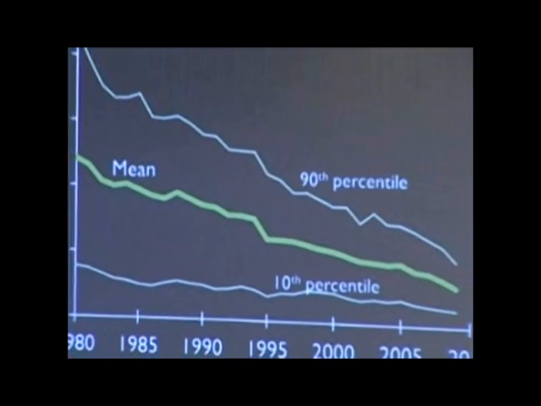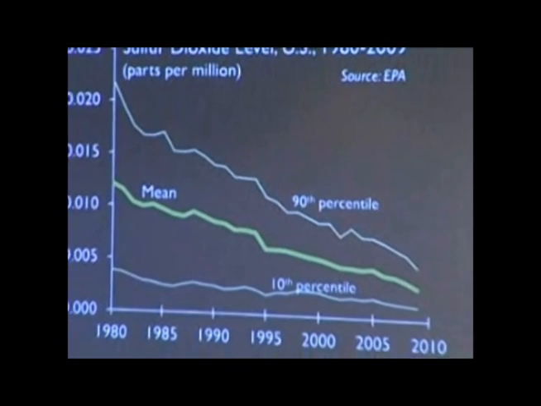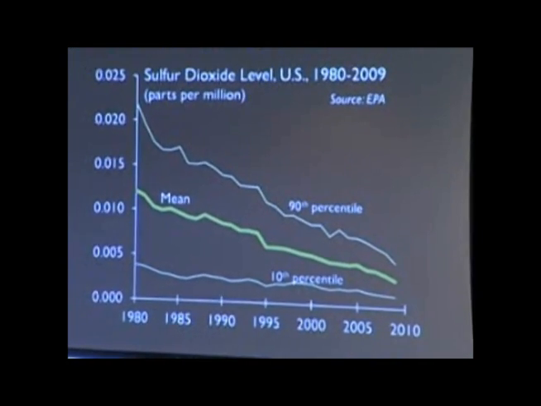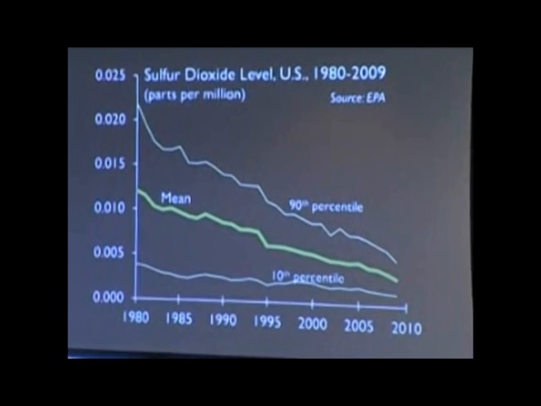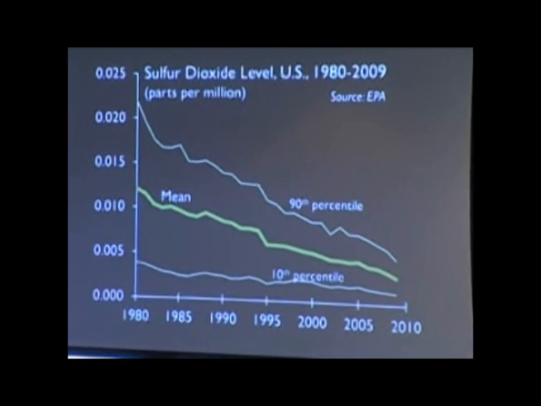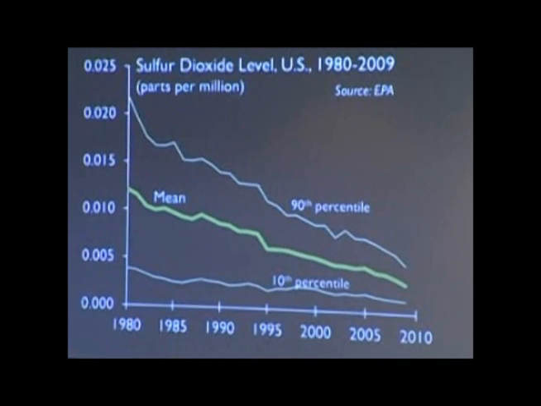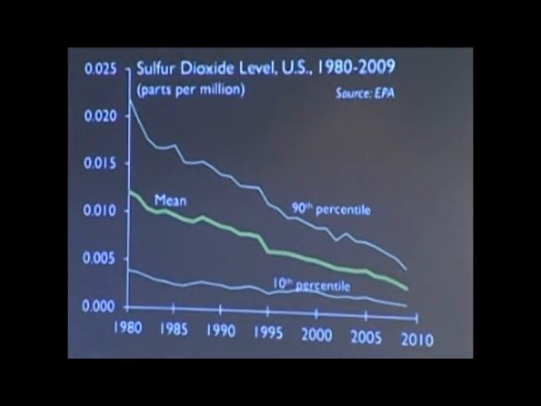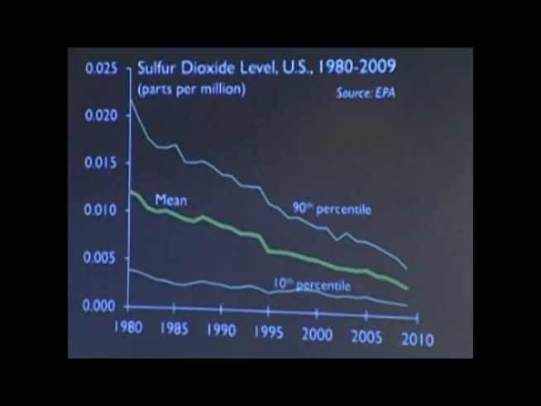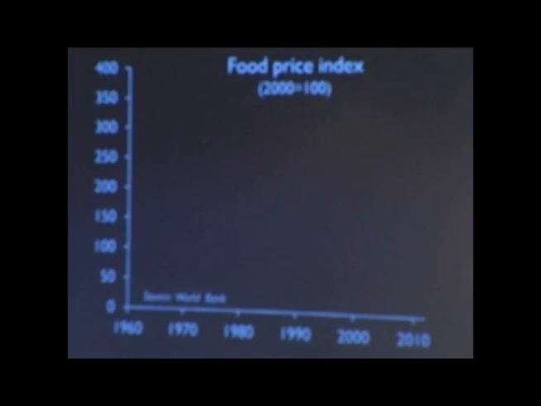On the other hand, even pollution and environmental problems we've been able to have considerable success at. This is a graph of sulfur dioxide emissions in the U.S. Why have sulfur dioxide emissions gone down so fast? Well, a big part is because of a very successful cap-and-trade system put in to deal with acid rain. So it's a combination of governments getting together and agreeing to control themselves, combined with a very market-oriented system.